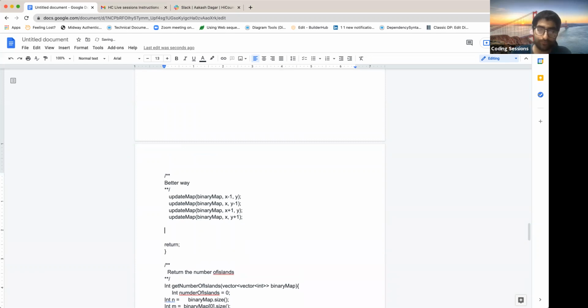So we have a vector of pairs, which makes it very simple, called indexes. It's going to contain -1 comma 0, basically all the numbers we want to add to our x comma y to reach our neighbors.